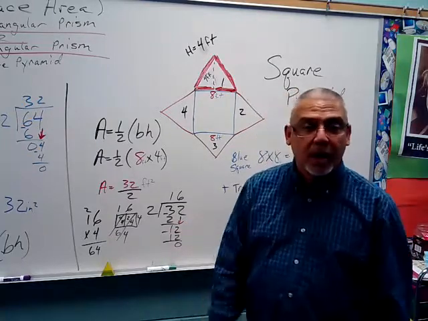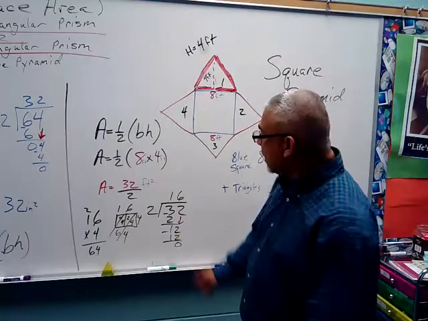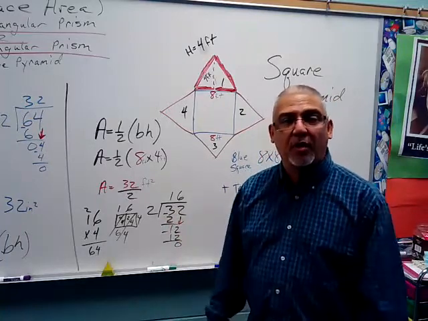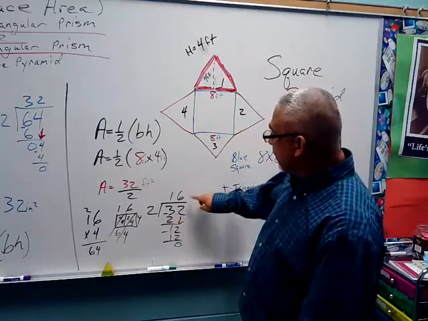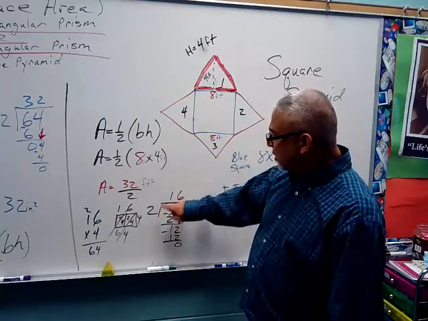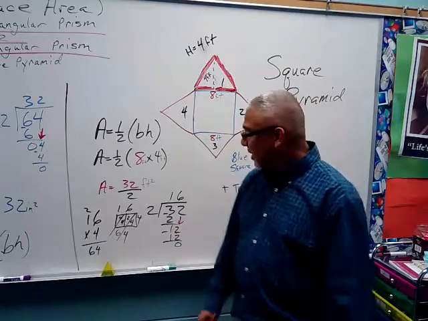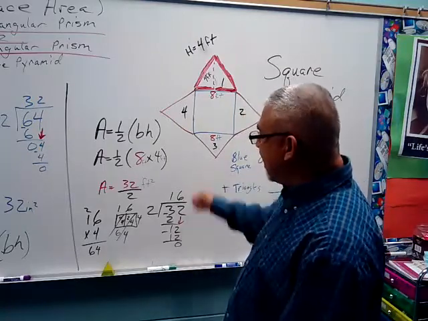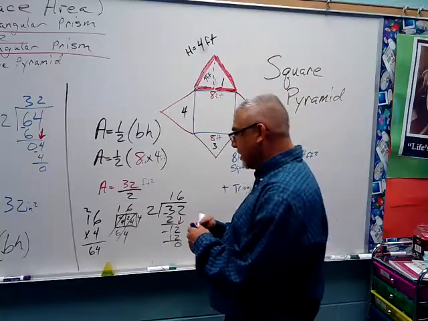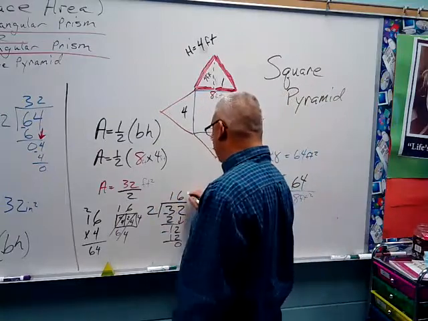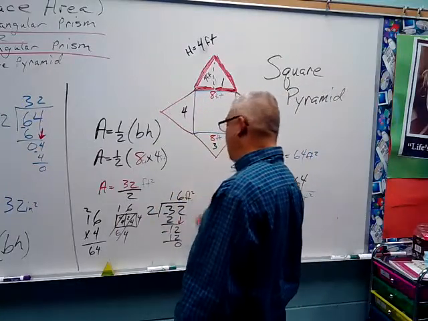And now my new number in the number house is 12. 2 times what gives me 12? 2 times 6. So I put the 6 up here. 2 times 6 is 12. 12 minus 12 is 0. And you are done. So you get a 16. 16 what? Well, this is going to be 16 ft to the itty bitty 2.